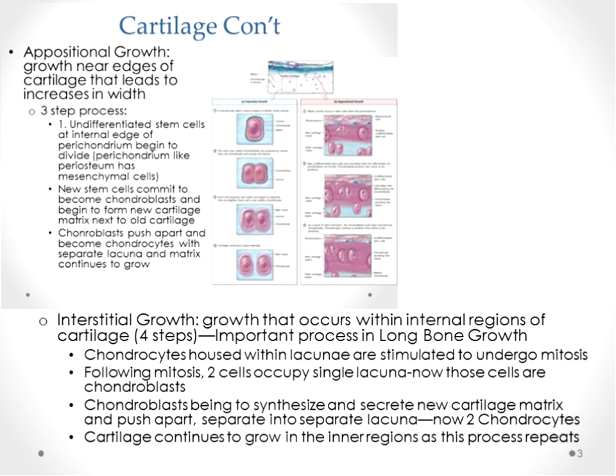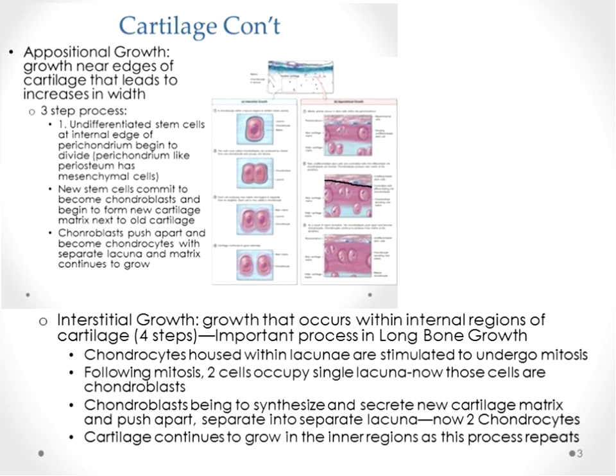All right, and so appositional growth is the cells within the perichondrium, the margin area of the matrix of the cartilage that live closest to the perichondrium are going to undergo growth and are going to lay down matrix, and now as they do so, they are going to push the perichondrium, the protective covering, to grow outwards. And by growing outwards, we're making the actual amount of tissue thicker.